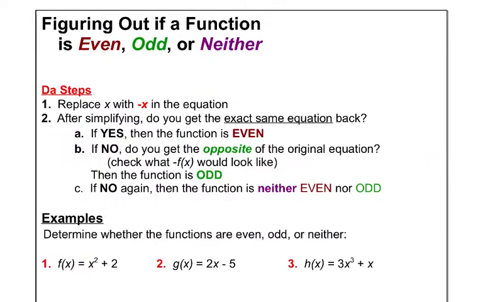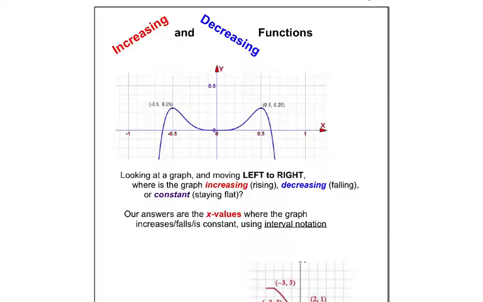Okay, so we can look at that. We looked at great notes and great steps, but the other thing I want to look at is how we can look at a graph and know when it is literally going up and when it is going down. Increasing and decreasing is simple to see on a graph, but when we get into calculus classes, we need to know increasing and decreasing for very important problems. So for right now, we're just noticing it. We're going to write down where we see it, and you'll see it more next year in calculus when it becomes very important.